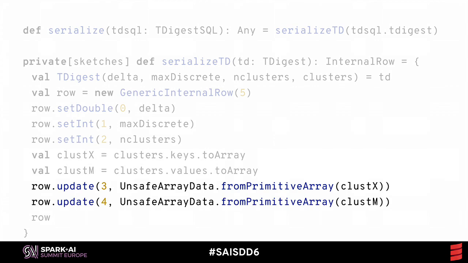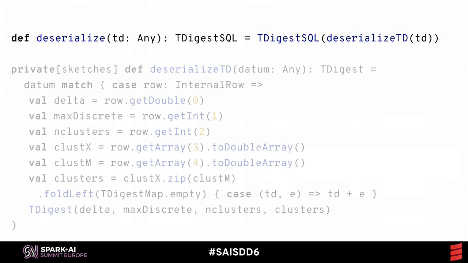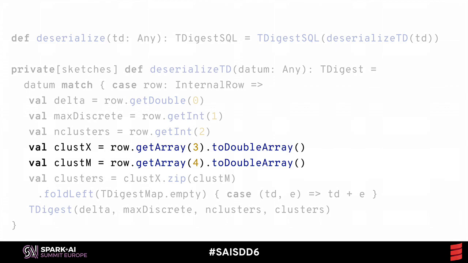For efficiency, Spark stores deep data structures in a flattened form, and it stores flattened array data as raw, unsafe memory. This came out of Project Tungsten, and it's an excellent example of doing things the correct Spark way so that you can actually play in Spark's world. Here you can see what it looks like to store Scala arrays as raw unsafe memory. You must also define the inverse operation, which is unpacking one of these working rows into a live data structure, and here we see an example of unpacking raw memory back into safe arrays.